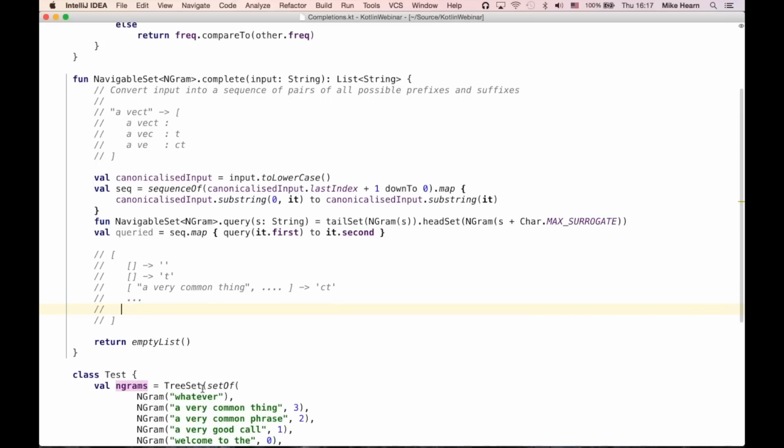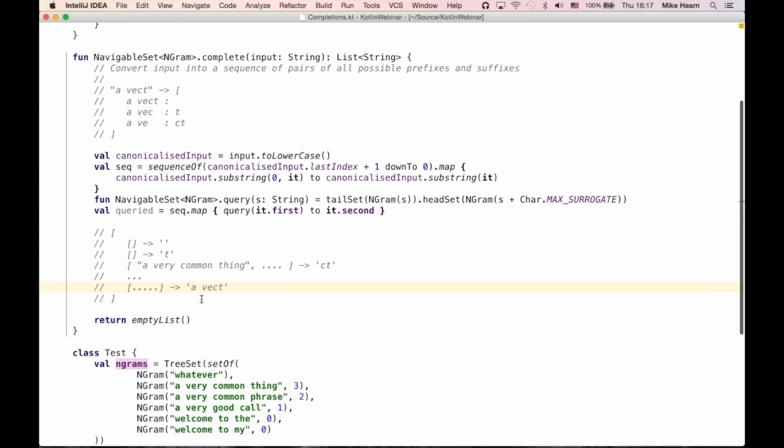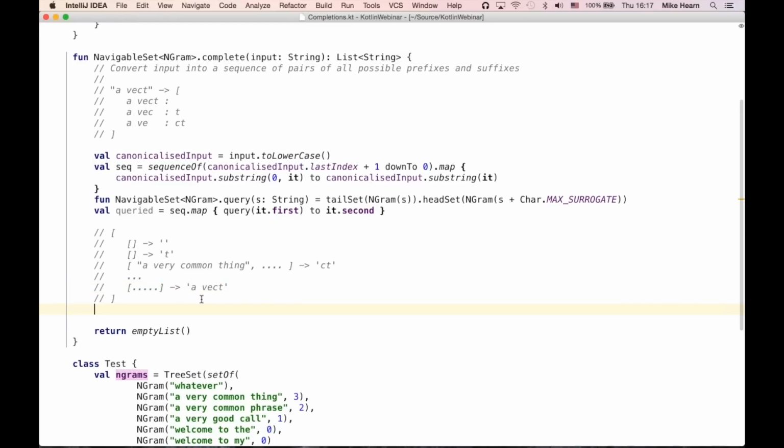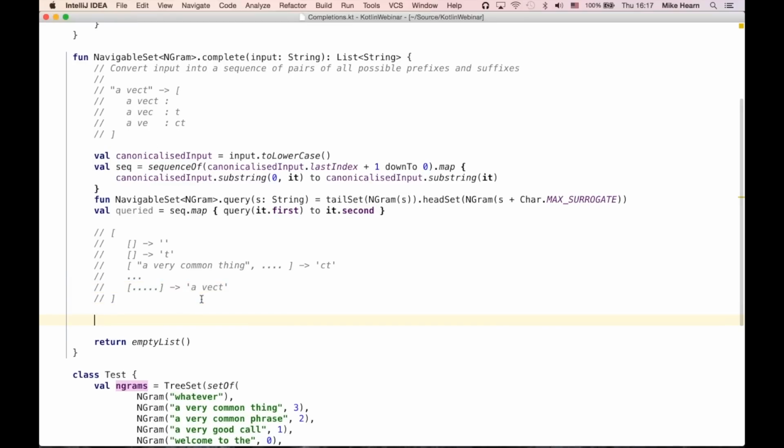Now, eventually, we'll have the entire set, because we'll do an empty query, and everything will be the disambiguation character. But because this is lazy, ideally, we never actually evaluate this last thing. We never do that query. We never end up trying to query the entire data set at once. Okay, is this clear so far, what we're doing? If you've got any questions, please do the webinar equivalent of shouting them out.